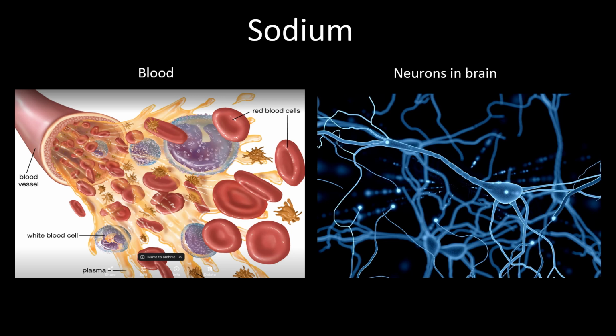Next up is sodium. We immediately associate sodium with salt. Every atom of sodium in the universe was made in high-mass stars through the fusion of two carbon atoms. In our bodies, sodium is an essential nutrient that regulates blood volume, blood pressure, fluid equilibrium, and pH balance. The human body must have at least 500 milligrams of sodium per day to function, with a recommended amount of 2 or 3 grams per day.